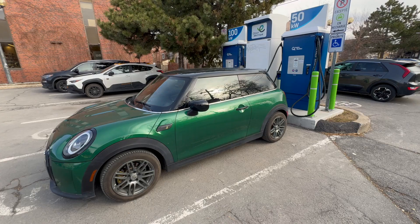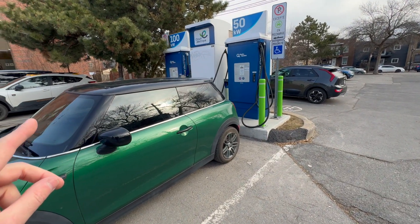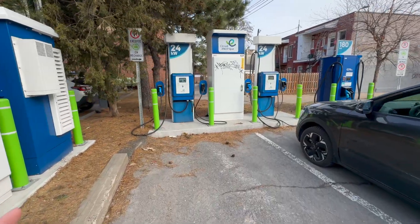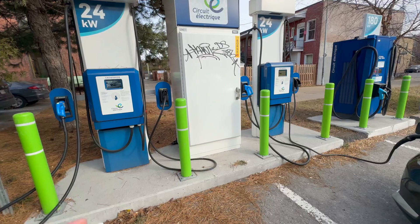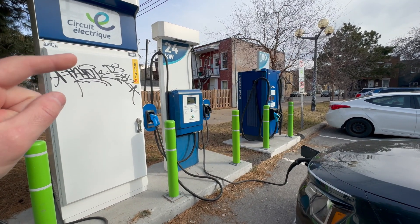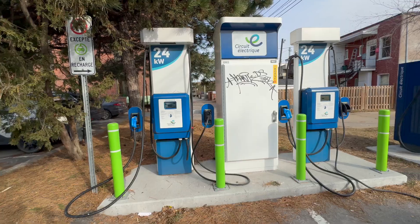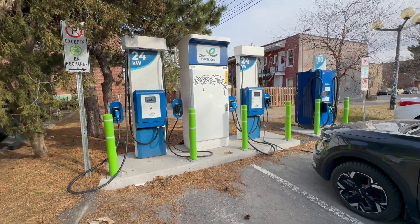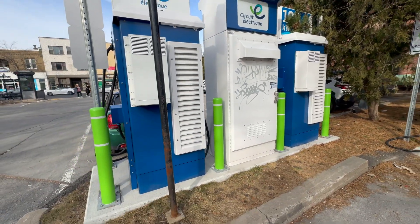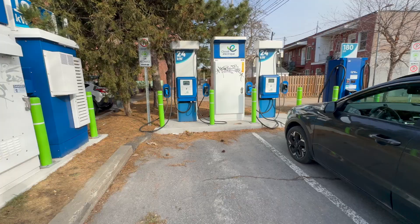We are at an urban rapid charging site now — a pretty common setup with 50 kilowatt and 100 kilowatt dispenser chargers, which are power-split based on my experience. Over here we also have two 24 kilowatt rapid chargers, which are becoming more and more common in urban environments. And there's a 180 kilowatt ABB Terra 184 as well — those are getting deployed rapidly, more along highways and highway service areas. In total there are five cabinets here. This is a very urban site in the middle of a neighborhood. There's a Kia charging up here.